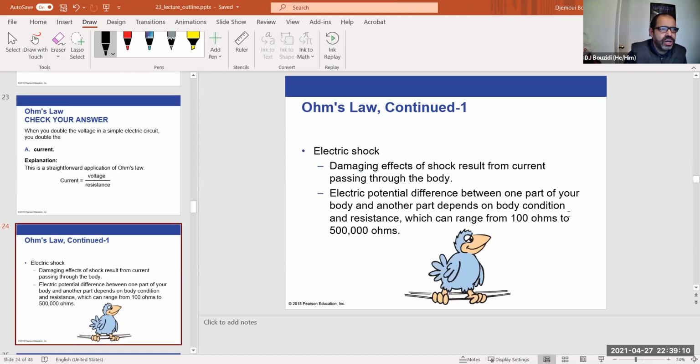Damaging effects of the electric shock to the human body, because then they can have a huge current flowing through your body that can cause heart attack, basically stops the blood from flowing. The reason why the bird isn't affected is because you really need a difference in potential, and it's sitting on the same potential.